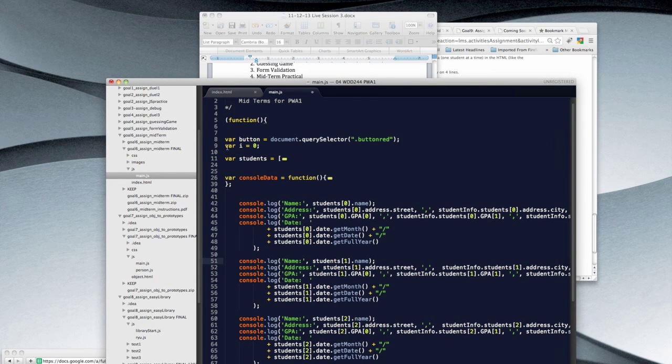Alrighty, and then variables. Make sure you're using descriptive variables. Descriptive variables meaning, if it's just a counter, you can have an i that's equal to 0 like this.